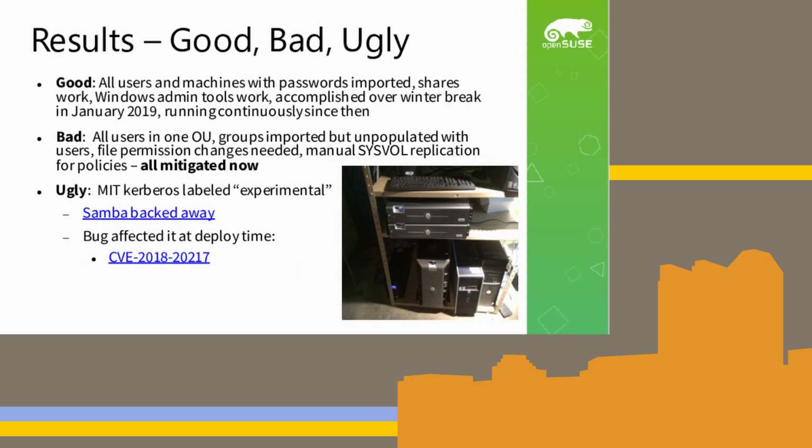So there's good and bad and ugly. There's far more good than there is bad or ugly, but I'll explain all of this briefly anyway. All the users and machines with passwords imported, everything. We imported it, and I could see it. The shares work, okay? My Windows admin tools work. And we accomplished it over winter break this January. Although I don't know if you call it winter break when you're working on something at 2:30 in the morning, if that would be a break, right? But we've been running continuously since then.